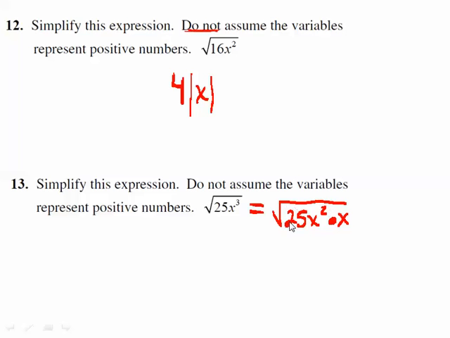Alright, and then from here, just this part right here, just the beginning part, that's square root of 25 is a 5. Do we need the absolute value here? Absolutely. And then we still also have a leftover. The leftover is this little extra x right here. So it looks kind of weird at first.